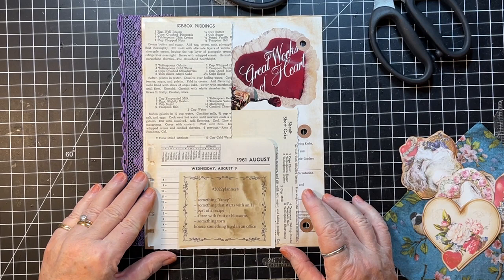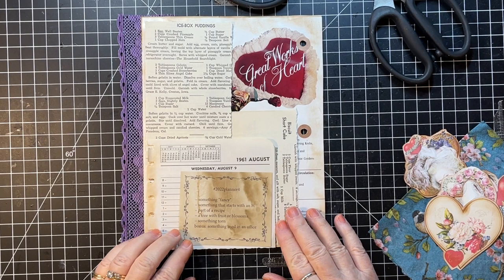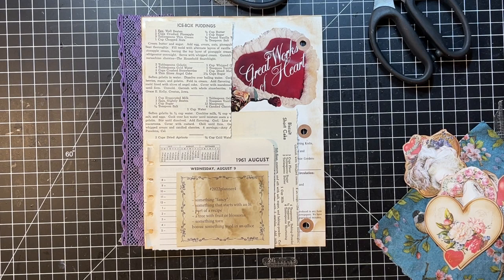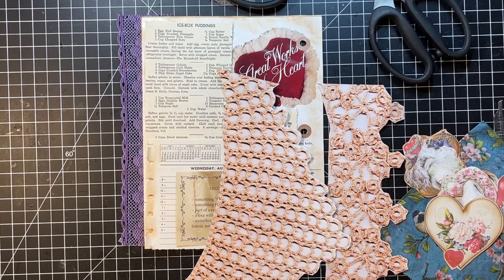I might put that like that, and then something here of some sort. I was thinking some lace — I don't have any of my lace printed out right now. The digital lace — I don't think I have any. Let me look in my little container here. I've got lots of Joy lace. I've got this lace — it's too big. This lace is also too big but I could use a piece of it. It also works for 'fancy.'